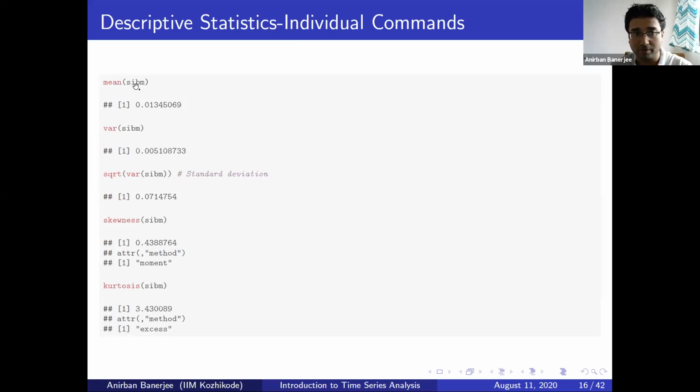So you can calculate the mean, variance, and square root of variance. It doesn't have a direct parameter for standard deviation. You calculate the variance, and from variance you take the square root and figure out the standard deviation. You can also calculate skewness and kurtosis. These would give you the exact same values. I'm just trying to demonstrate that without getting the whole list of test statistics, if you're interested in individual test statistics, you can do that through this method.